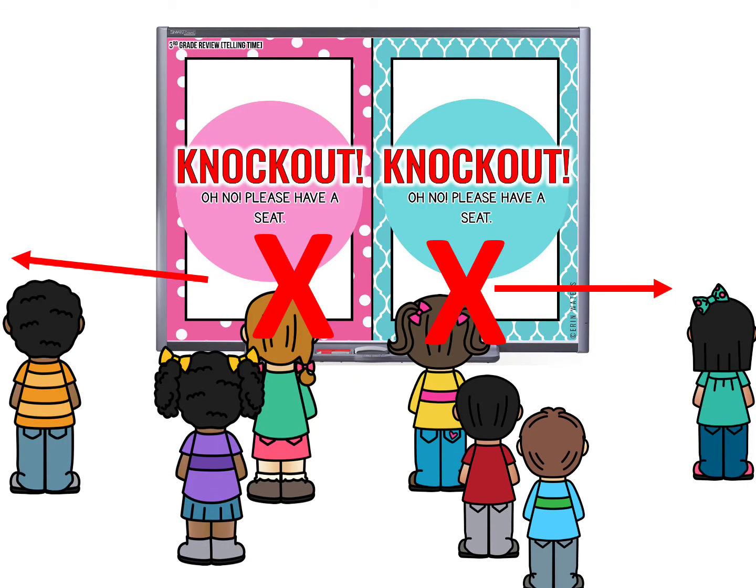Let's start with knockout. Any player who sees knockout on their side of the screen is out automatically, no questions asked. And it's important to note that the knockout might appear for both players on both sides of the screen, or only one. It's really all about the luck of the draw with these special slides, and it's really important to stress to students that this is a totally random occurrence. It's okay to be bummed when you get the knockout slide, but it's part of the game. And honestly, it's part of what makes it so fun.